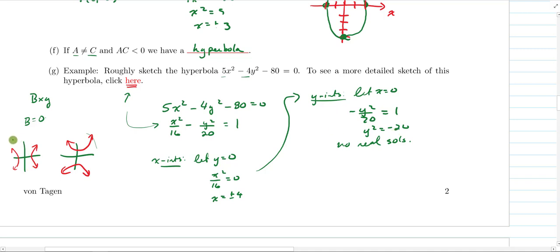So in asking which of these two hyperbolas we're looking at, I think we're done, because we know we're looking at this hyperbola here. But let's go ahead and quickly sketch it. We found that the x-intercepts were at 4 and negative 4. So if we plot those, there's 4, there's negative 4, and we could go ahead and sketch this graph. And it would look something like this.